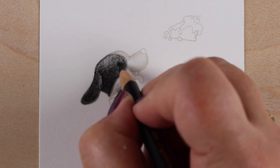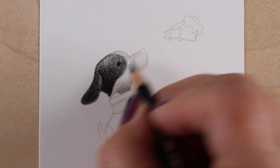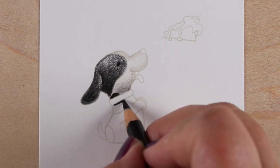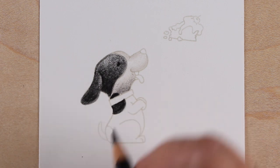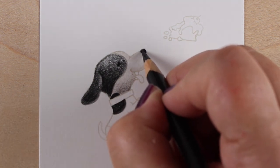Sharpen my pencil and then go in and add the eye back in. And at this point you could even move the eye or do other things with it in order to change the design up a little bit. But this drawing in the stamp has a bunch of spots on it and I decided to keep them on this card instead of just get rid of them.